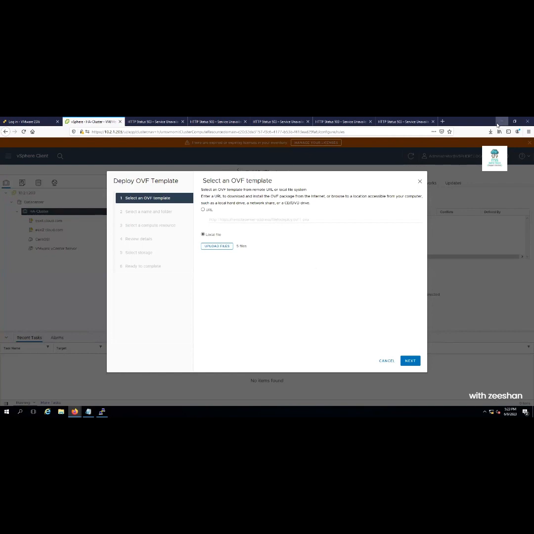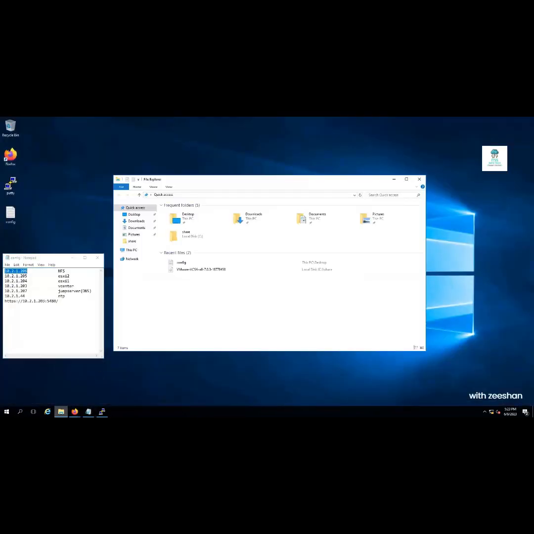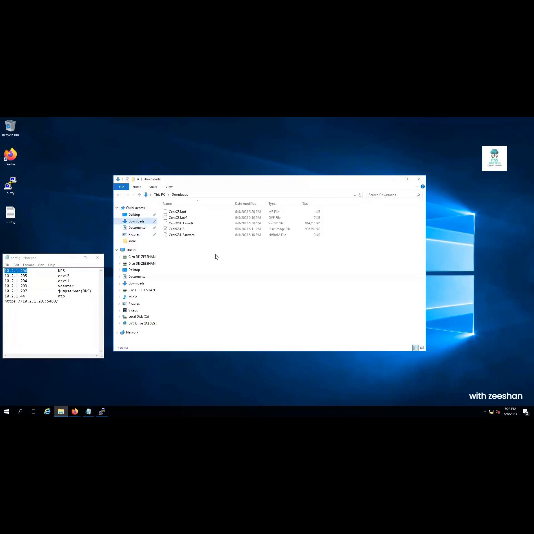Why am I saying that you have to add everything? Because if we go into the downloads, we have VMDK available. I don't have Notepad++ right now, that's my favorite, so let's say I have Notepad.